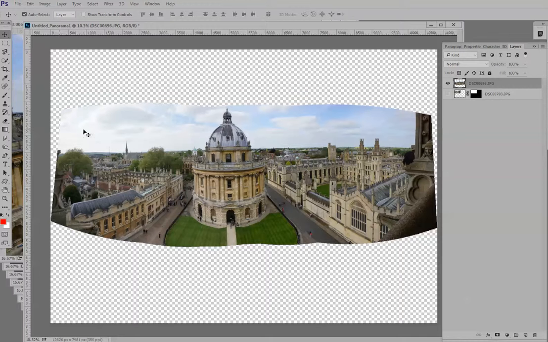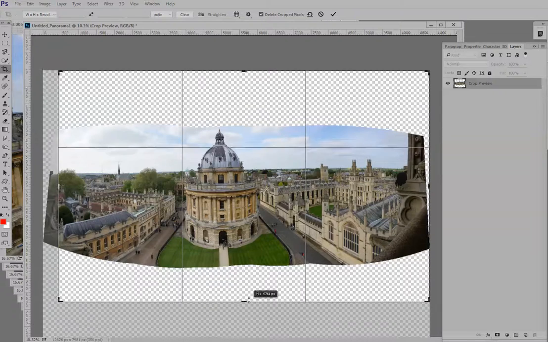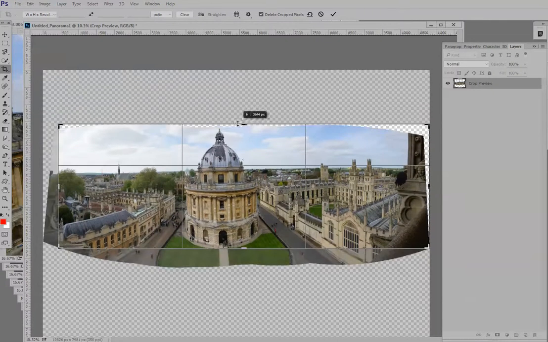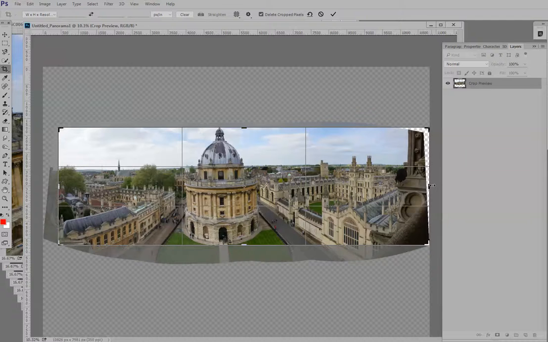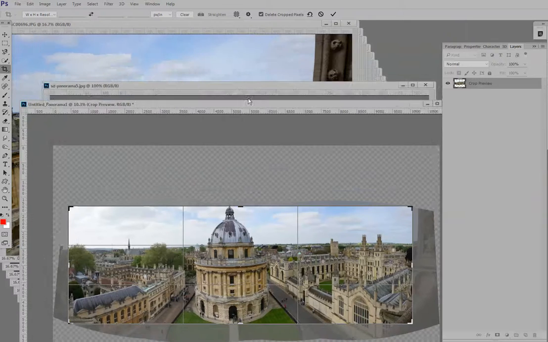If I would have gone and cropped away right to where I got rid of all the transparency, you see I would have lost quite a bit of this photograph. I would have lost the top of the building here, and I would have lost too much of this down here. So what I did was I cropped close to that.